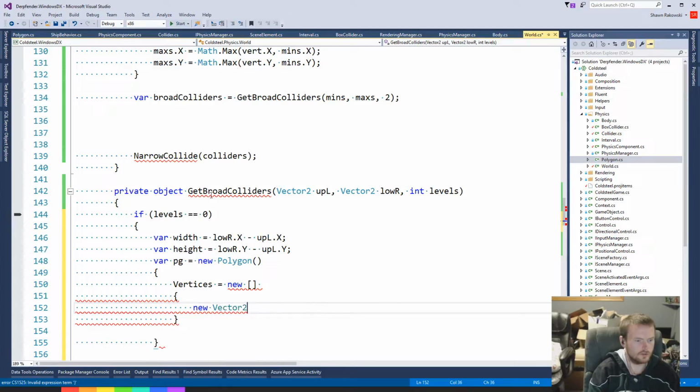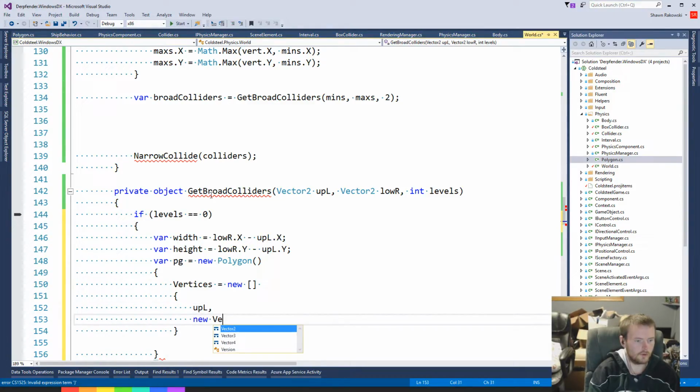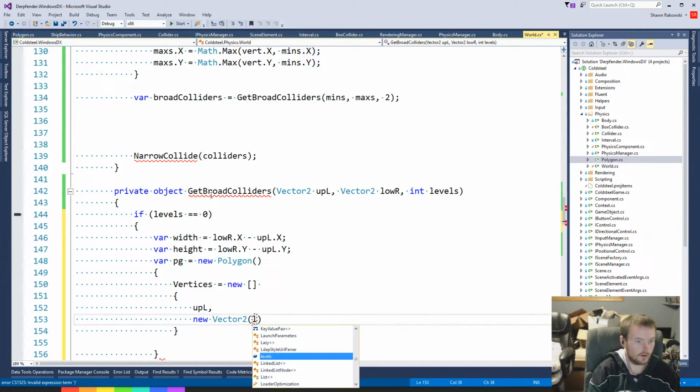New vector 2. Actually, first it starts with the upper left, then new vector 2 should be your upperLeft.x and upperLeft.y.